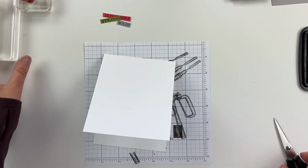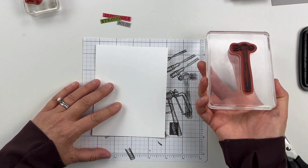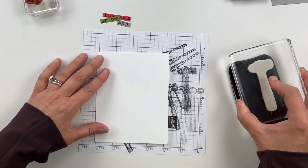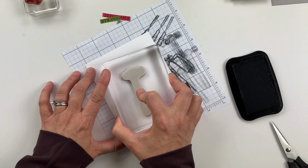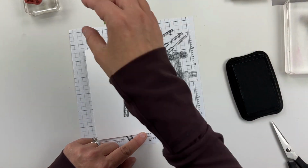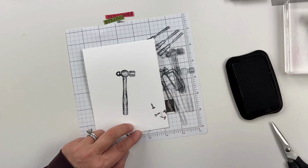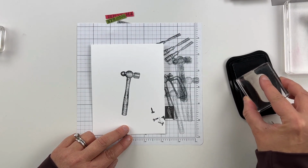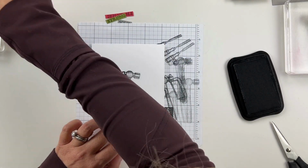So let's see here. Let's grab our hammer, make sure I'm in frame, and I am going to ink up my hammer, and I'm going to get some of that ink off there. But I'm going to ink that up, and I think I'm going to do it right about in there. Oh, rats! How are we going to fix that? We got a sploogey. So probably what I would do is I think it's probably the perfect place for some screws. Yeah, I think that'll work. Because if you add screws and just kind of add some things on there, it'll be okay.